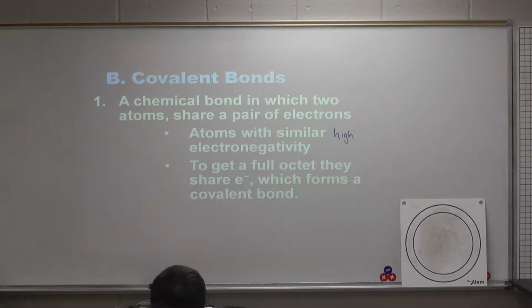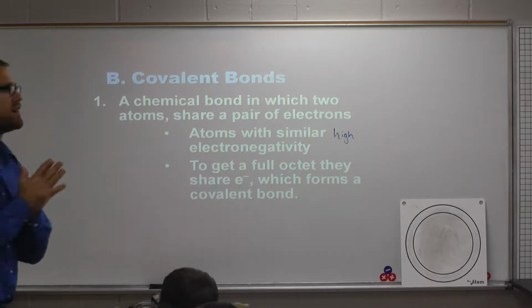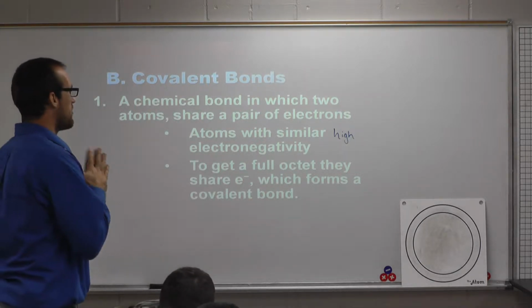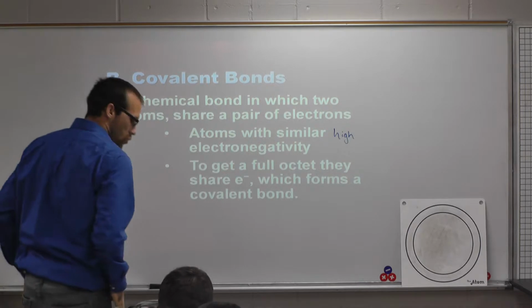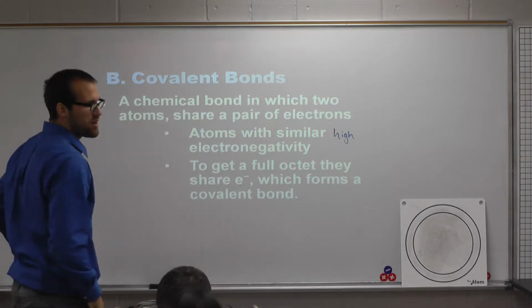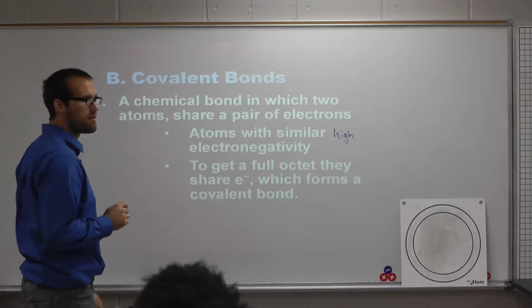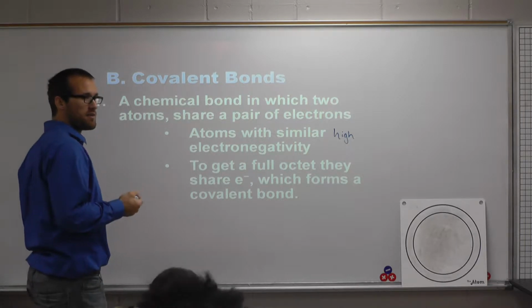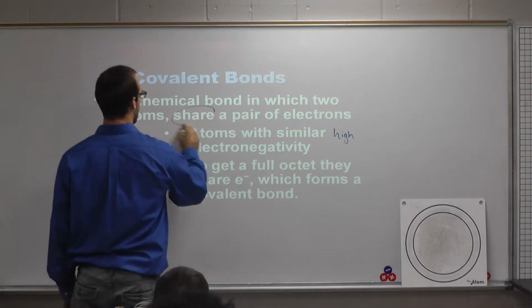Okay, so we've already kind of addressed this as we have talked about the 3 types of bonding, but we're going to specifically focus on covalent here. So I want to hammer on it even more. We've already said what happens with the electrons when you covalently bond something. What's going on with the electrons? They're sharing. They're sharing. Okay?